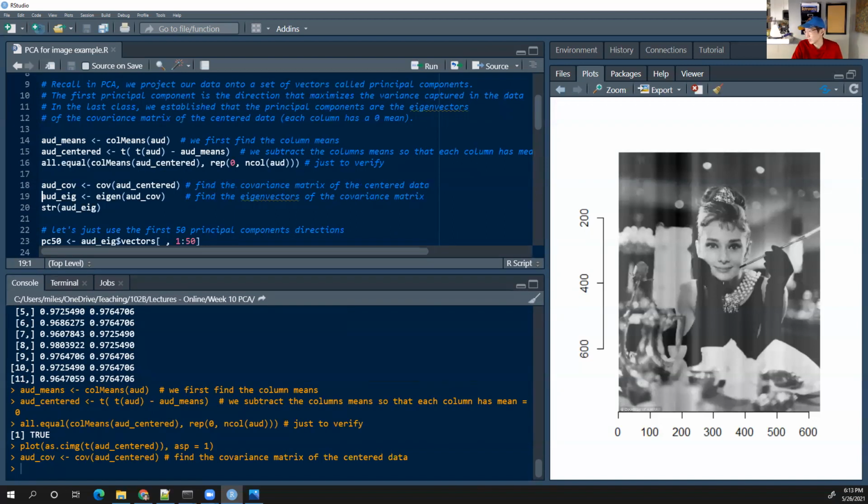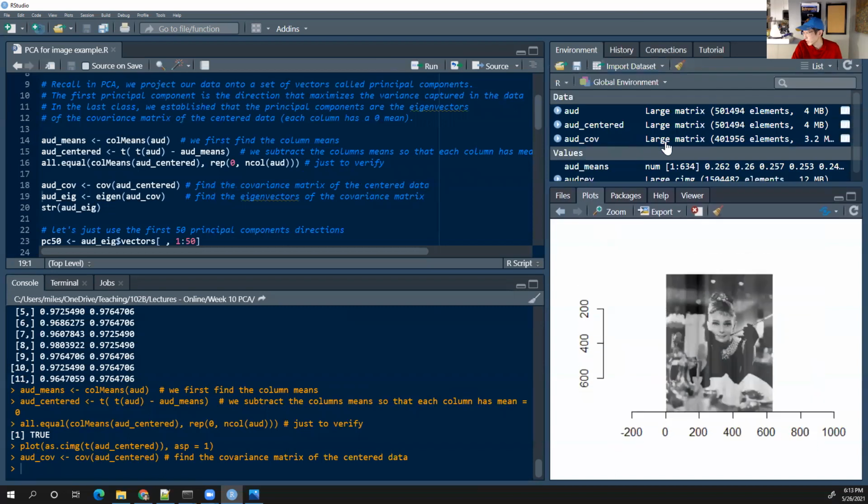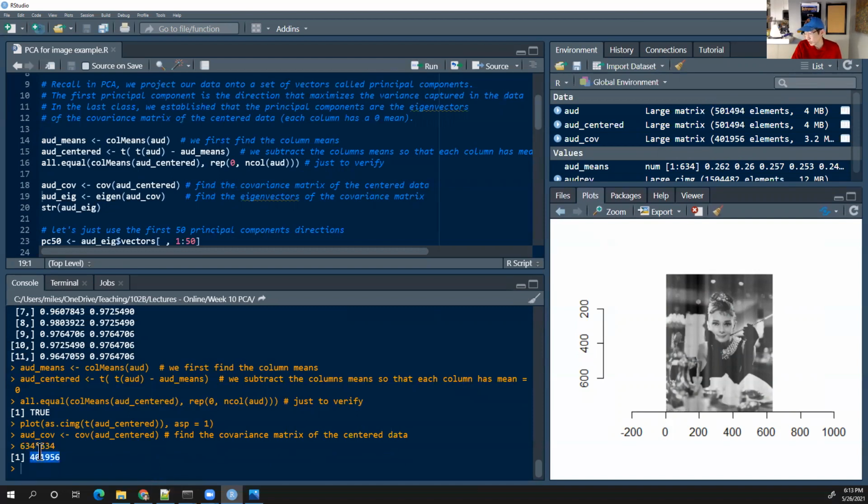You now have this very big matrix, 401,956 entries, and that's found by doing 634 by 634. And what we're going to do is find the eigenvectors of this covariance matrix, right?